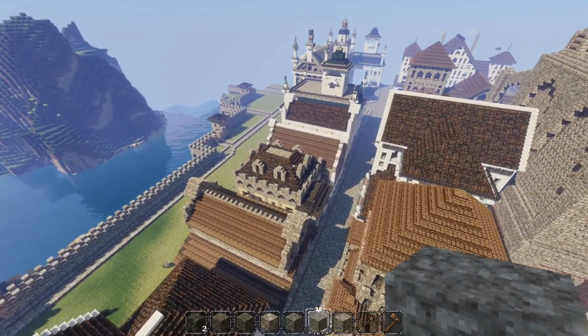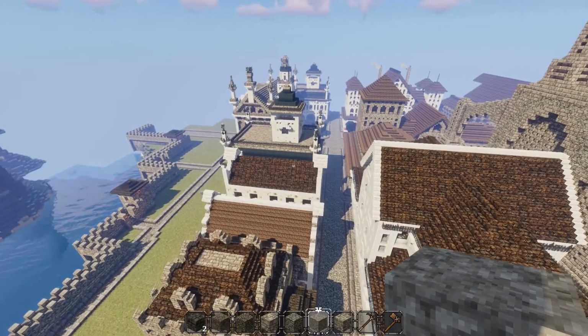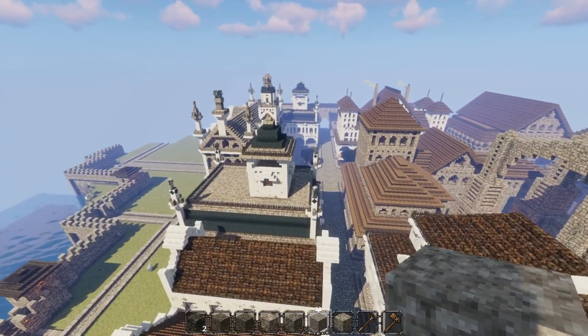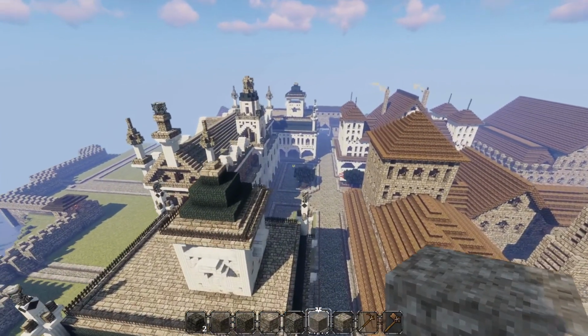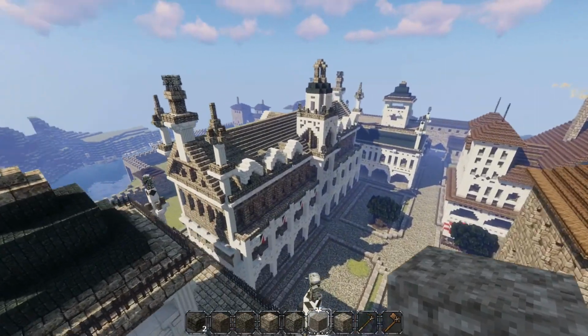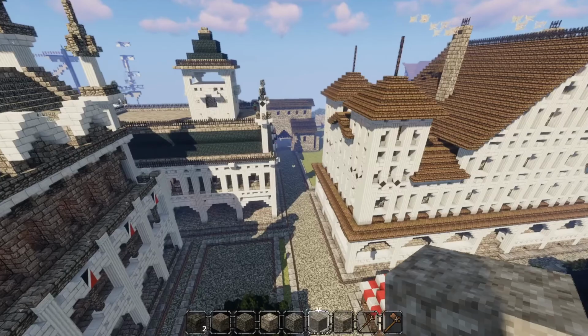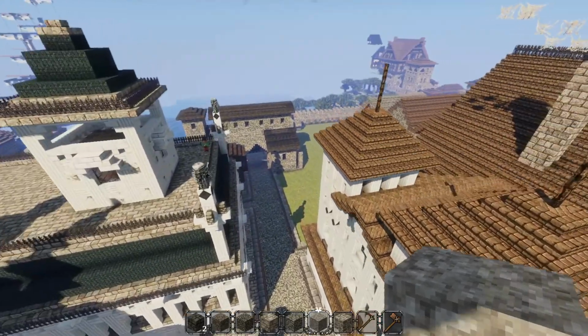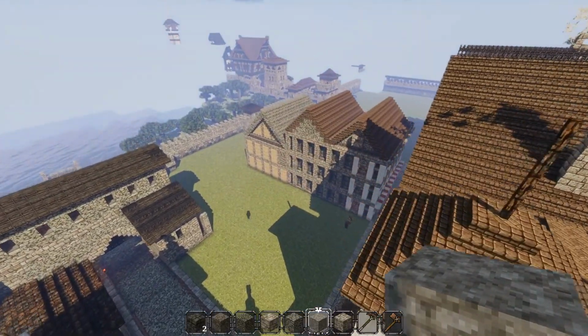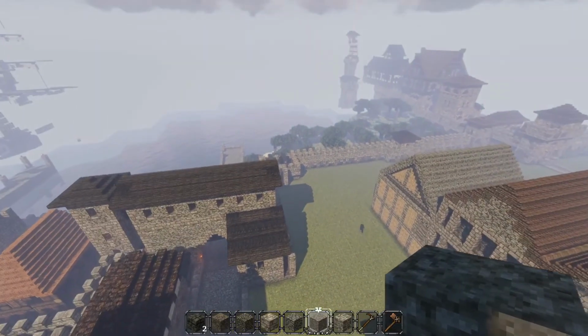And the neat thing with the newer versions of Minecraft, newer than what I had when I last built, is that you have all the different new types of blocks, so you can vary the colors of the roofs, vary the colors of the walls.